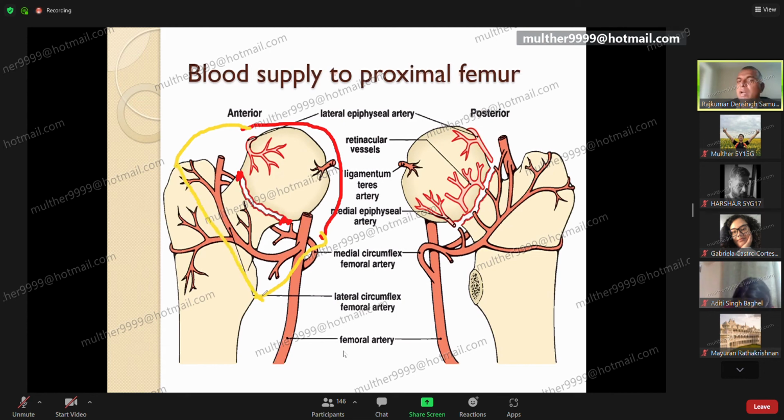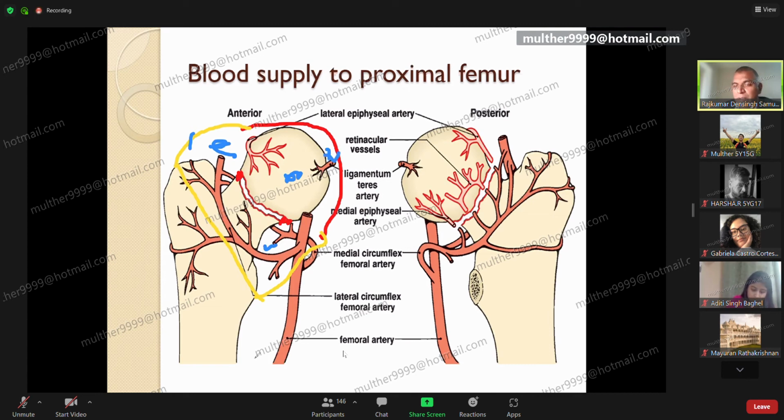The capsule of the joint is going to run like this, and inside the joint we'll have our fluid. The hip joint is a very interesting joint. Schematically, it shows how the head of the femur is getting nourishment. Here we have the fovea centralis and the ligamentum teres, a very small ligament. From there, a little bit of artery comes and gives a little nourishment. This blood supply is not very big.